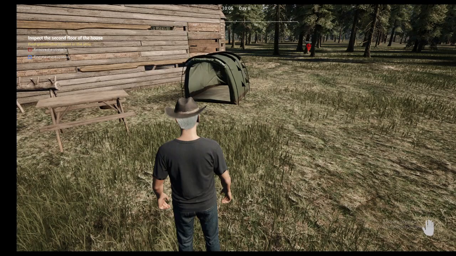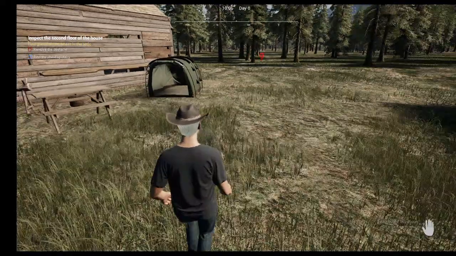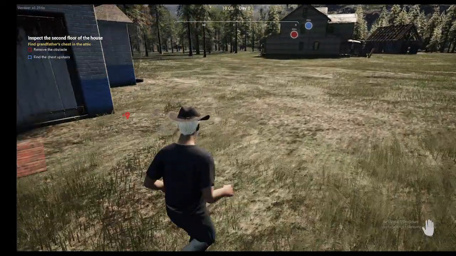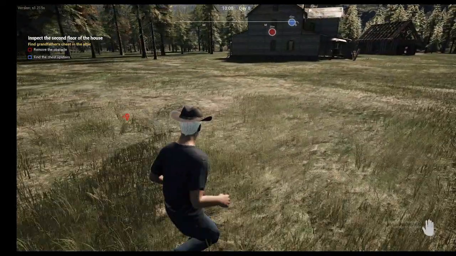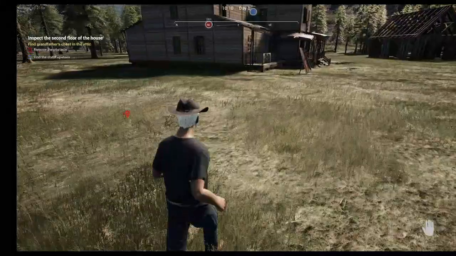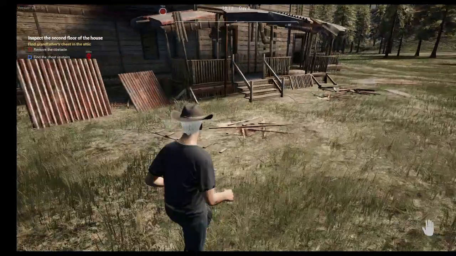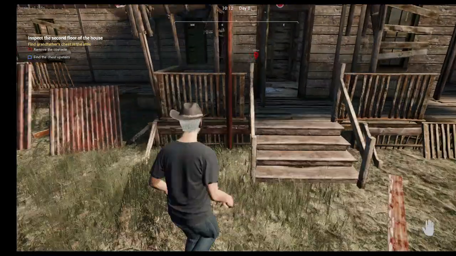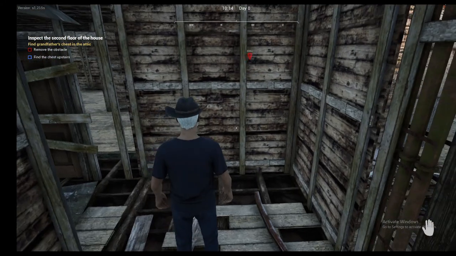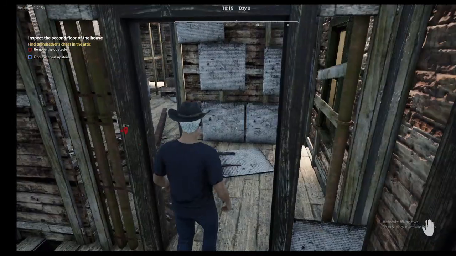Remove the obstacle. Find grandfather's chest in the attic. Okay. I wasn't reading it properly. Okay. The red dot is the obstacle. The blue dot's where the chest is. Go back through here.